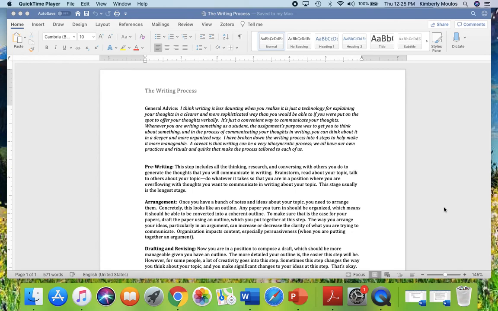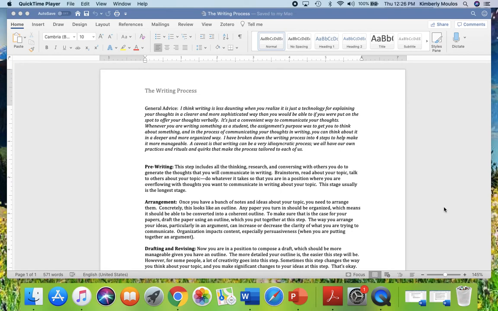The first handout that we're going to go through is on the writing process, which I break down into 4 steps, and it includes some just general information about writing to help make the project of writing a paper more approachable for you. The next handout will be on thesis statements.